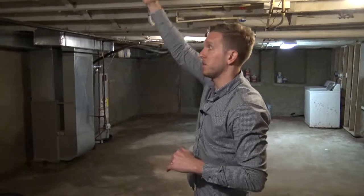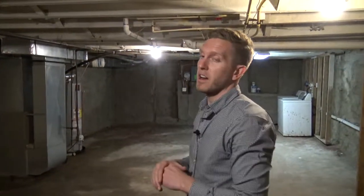All right, so here we are down in the basement, the last part of the house, and probably one of the biggest parts, the biggest headaches, certainly the biggest issues in my wallet for this project. As you can see, it's great space down here, plenty of height, plenty of headroom. A lot of the homes on this block that have actually been flipped, they fully finished this basement, but since it's going to be a rental, it was not in our budget to fully fix that up.